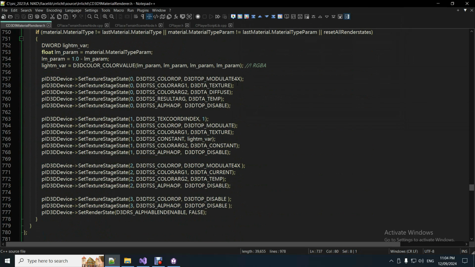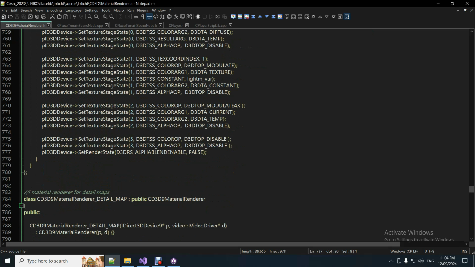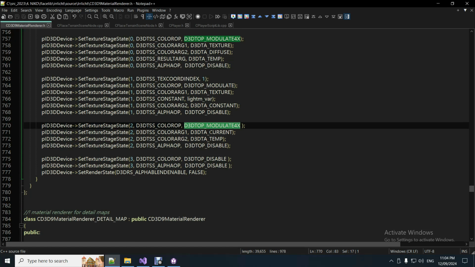I had to first modulate the first texture with the lighting, then modulate the light map second texture as normal, and then modulate the result of those two. So, hang on. Yeah, by 4 from the previous texture stage, the light map texture with temp. In this case it uses DTA temp.